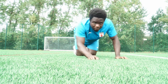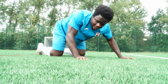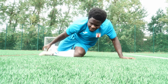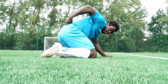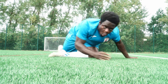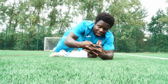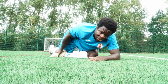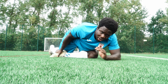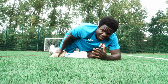This muscle, your glute, is one of the most important muscles of your body. Okay? This muscle is linked with your lower back, which is this part of your back. So when your glute is tight, your lower back as well becomes quite tight. So when you have a tight back, your performance usually just decreases. Your range of motion decreases, which can impact your performance in training or games.